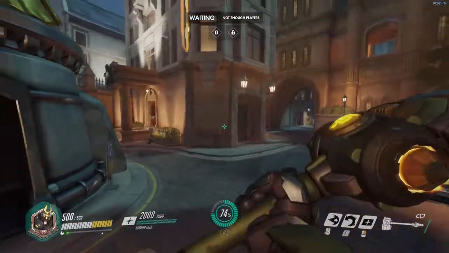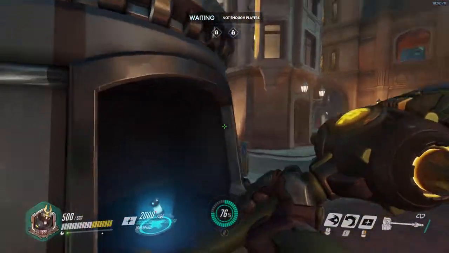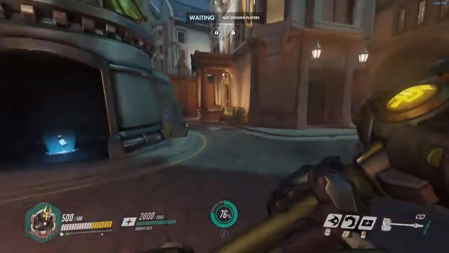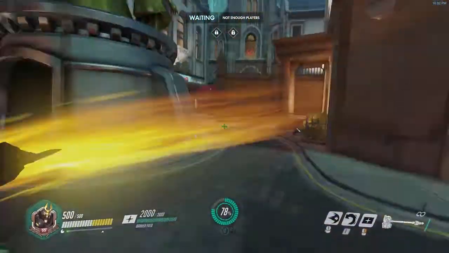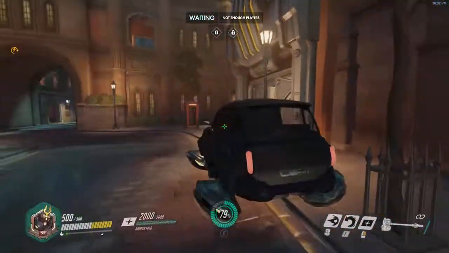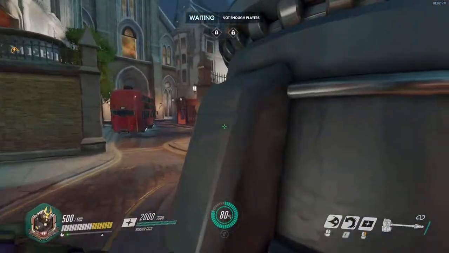You're worse than a Hammond because you can't roll out. You're worse than a Winston because he has bubble. You're worse than an Orisa. You're just a sitting duck. So breaking shield is really important in the Rein v Rein goats. That's a default, but this isn't OWL.